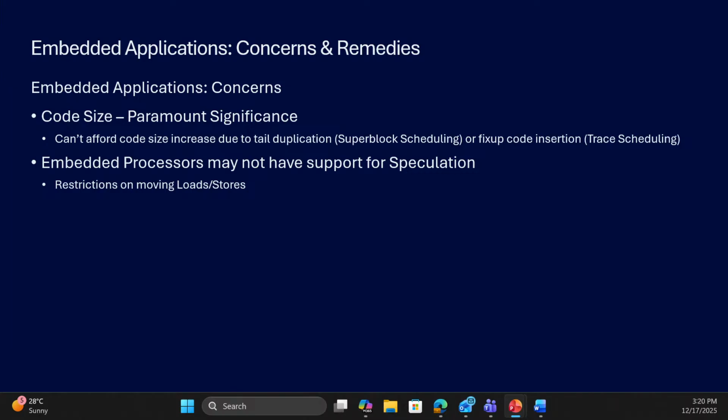But in some cases, if the hardware provides a facility, so in some architectures, instead of y equal to star ptr, I will write load r1 ptr, that's the same.